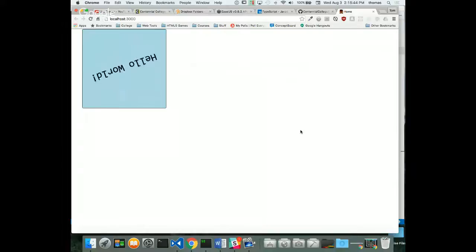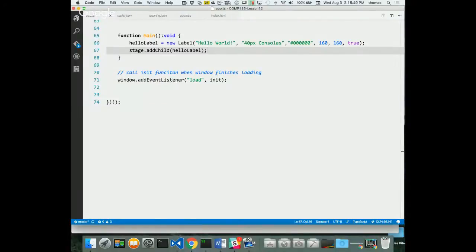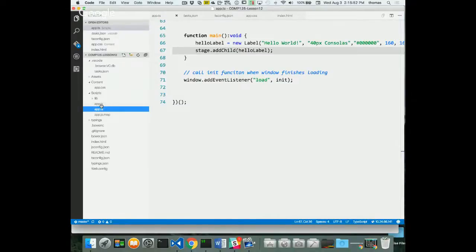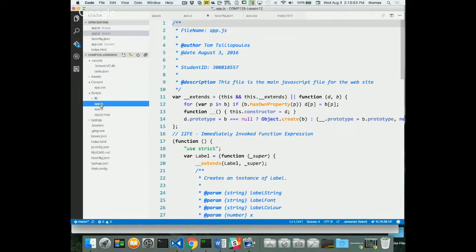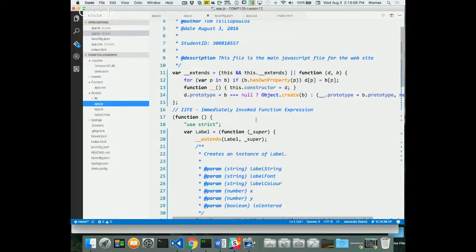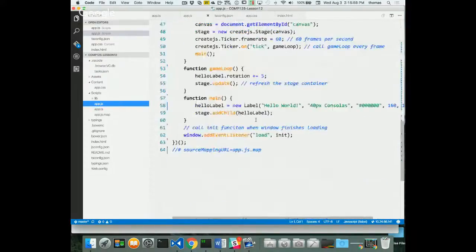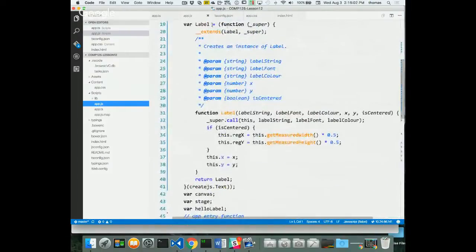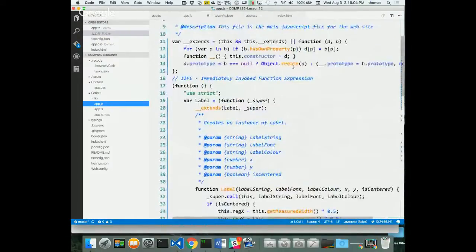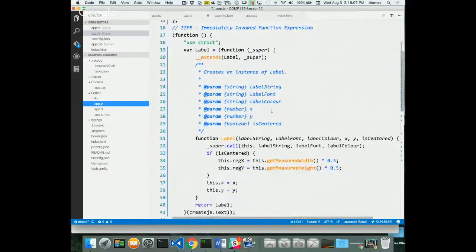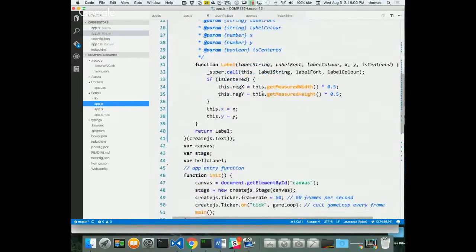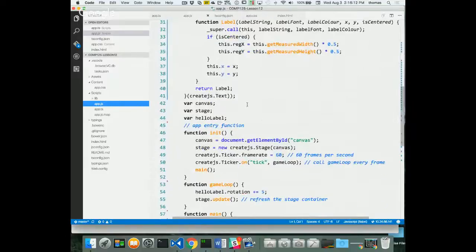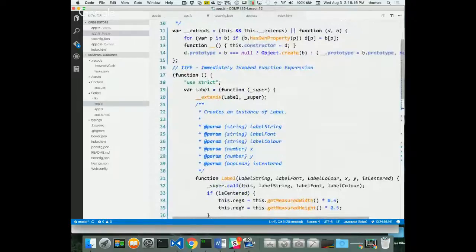Well, let's take a look at the JavaScript that it emitted, right? What JavaScript did it emit? Well, I can look at that. I can see the JavaScript that it emitted right here. And if I look at the app.js, you can see that this is the JavaScript that it emitted. So here is the class that I made. And notice that it uses this funky extends method that I made, right? And what it does is it calls the extends method right here and does the exact same thing that we normally have. We have something called the closure. Here's our closure, right? Another closure within a closure that creates that object. Yes?